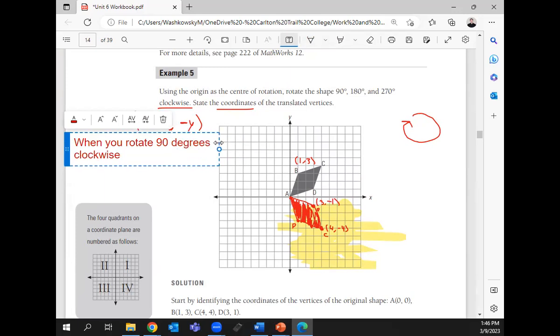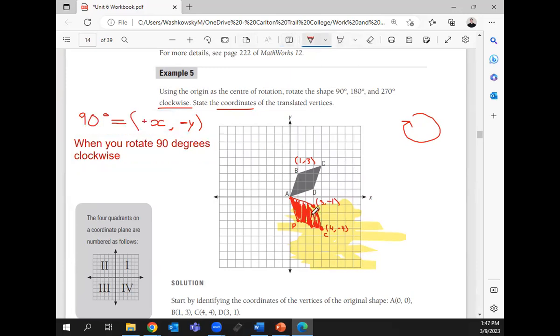So did anyone struggle rotating that? Just drawing the lines. Okay, most students actually struggle with rotating it, because how did B get all the way down here, for example? How did D end up all the way down here? A lot of students tend to struggle with that. You know what? If it comes naturally to you, great.